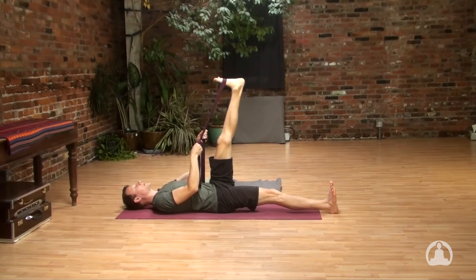Now, the most important thing is that we encourage the legs to be as long as we can, particularly the back of the legs. So push through the heels, press the thigh bones away from you, and lengthen, lengthen, lengthen as you're holding the stretch. Every time you exhale, you can pull that foot a little bit closer.